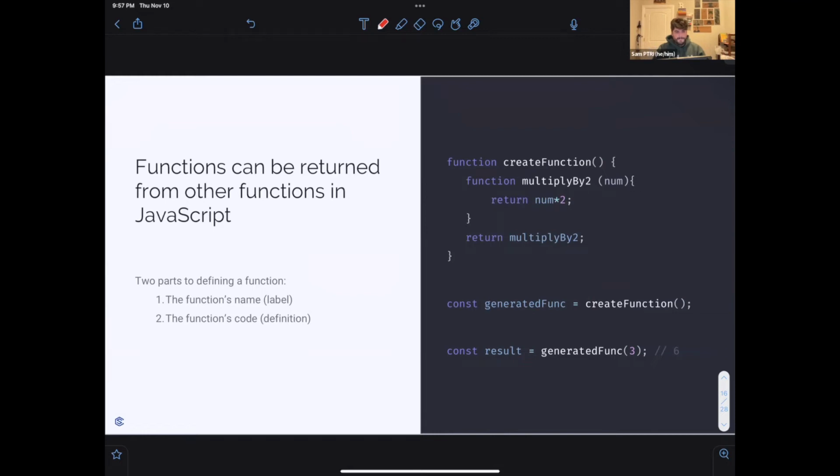Cam, what's up? All right, so when we, for example, initialize function multiply by 2, and we initialize the function label in the definition in local memory, where are the parameters stored? Is that also attached to the definition we're storing in memory? Is it somehow something with scoping? How does that work? It is 100% attached to the definition.